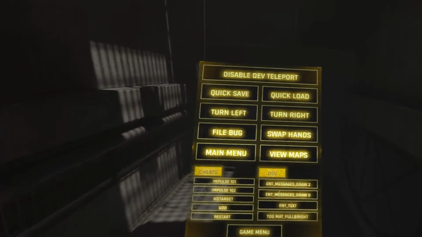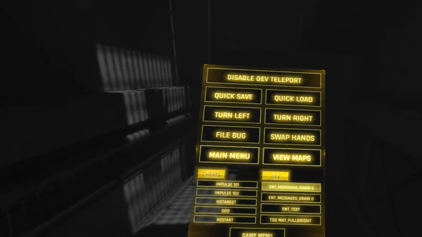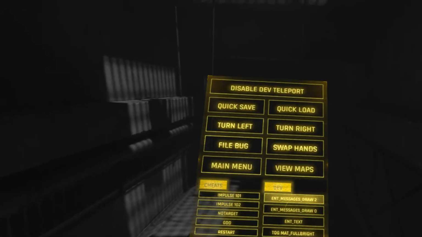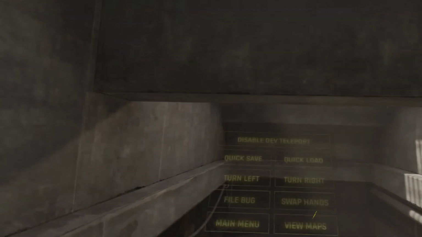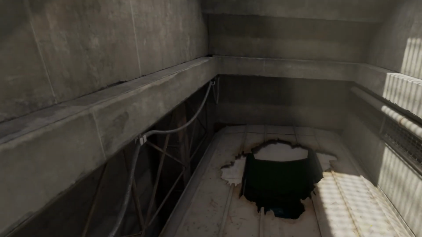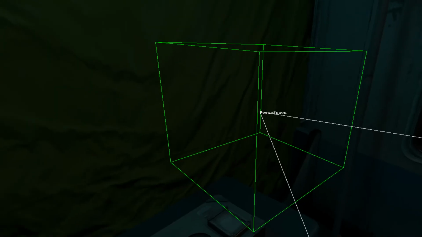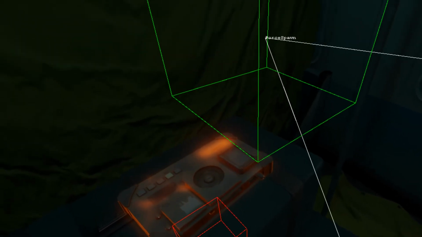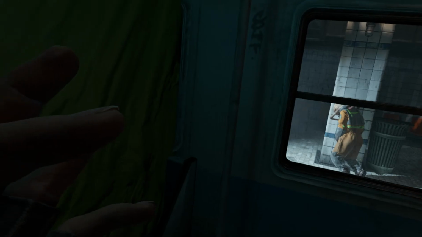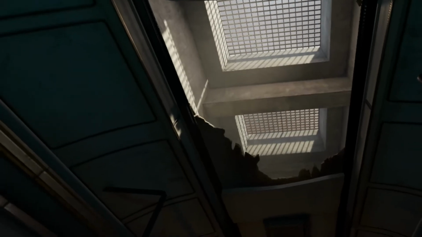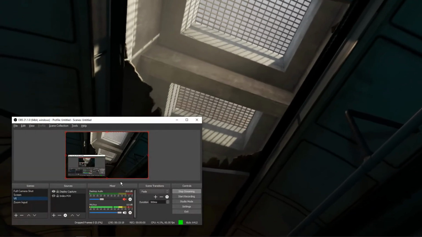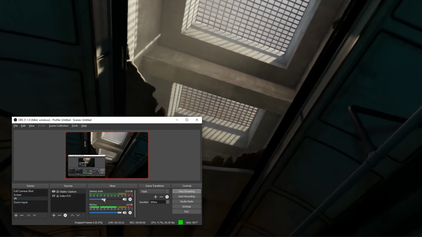I'm going to show you my favorite one. It's the int messages draw to. So when I turn this on, what happens is, I'm going to turn the disabled to teleport and just do regular teleport. So you see these little red boxes here? Those are actually triggers for different audio and sound. I'm going to unmute the sounds here just so you can see a little bit better. Okay, I'm going to turn this up a bit.